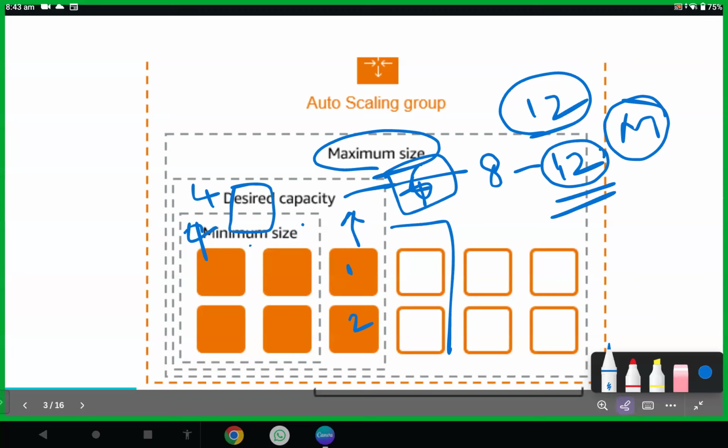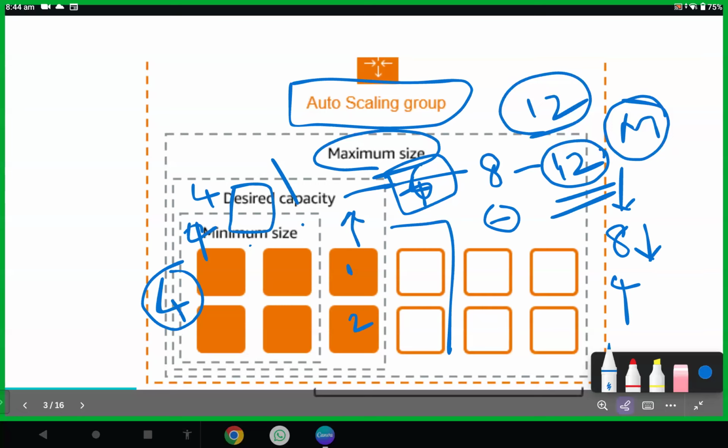Again, once the peak load comes down, say for some reason the number of requests going to the servers are less, in that case it will automatically come down to 8, come down to 4. So at that time, the desired capacity will be reset. When it is cutting down the number of instances, automatically the desired count will become less. And it will never go below 4, because your minimum count is set to 4. That is how auto scaling group works. Even auto scaling policies for services work. You will always have a desired minimum count.